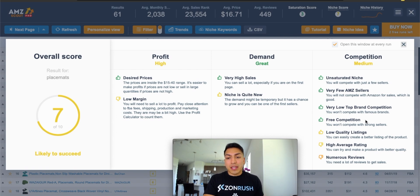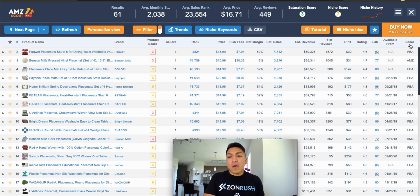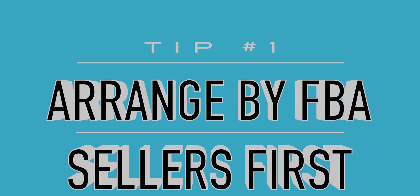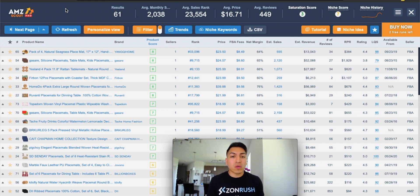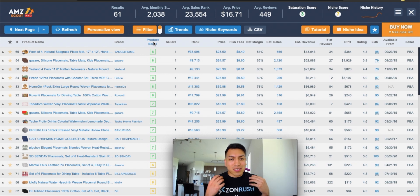Pay close attention to the overall notes that it gives you — it takes a lot of the manual legwork off the bat. You can read: free competition, very low top brand competition, which is also important because you don't want to be competing with big brands on the first page. I like to click right here where it says seller and organize it to only show FBA sellers, because those numbers are going to be the most idealistic and opportunistic for you to go after. You can also organize the products by their score — the higher the score, the better. Click product score here and it'll rate the top score products first, all the way down to the lowest, so you can immediately focus on the opportunities in green, which is seven plus.